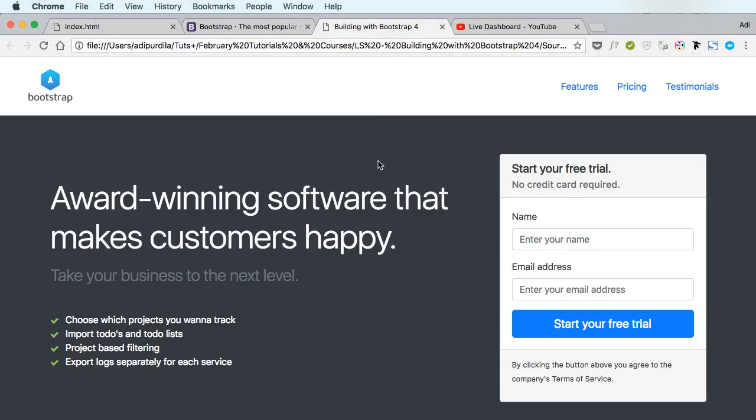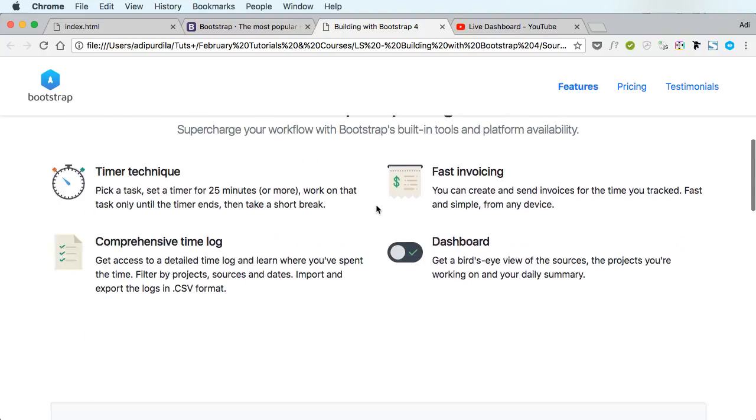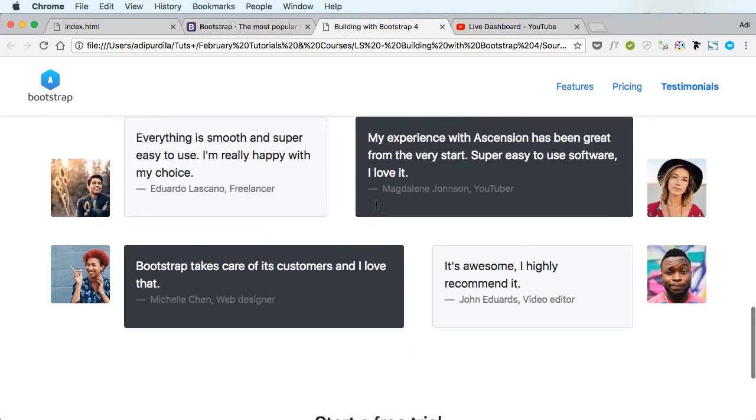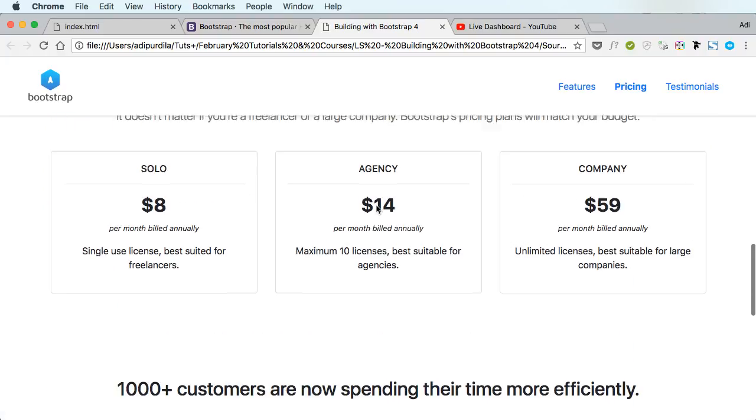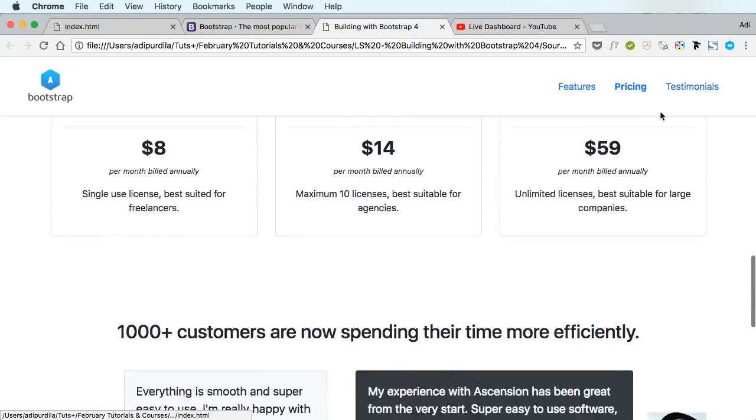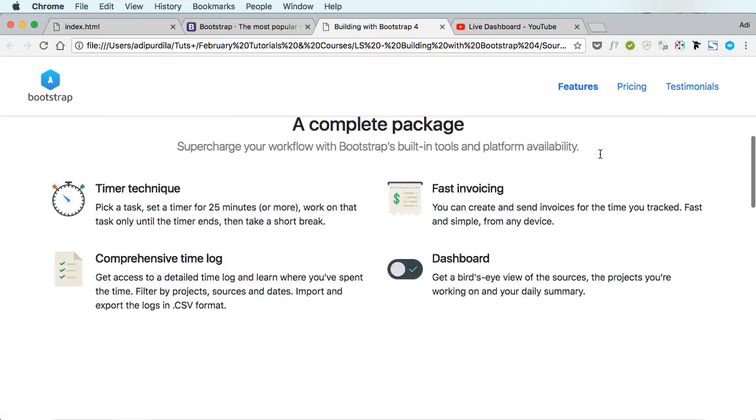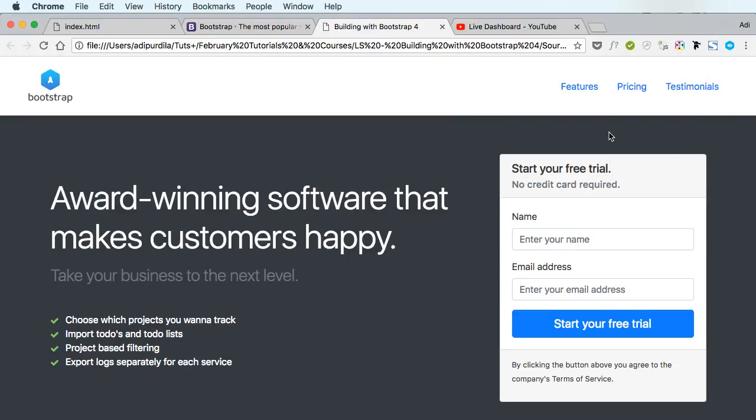Now, for this particular stream, instead of just going through these changes, I decided to do something a little bit different and build something with Bootstrap, with this new version 4. So the stuff that we're gonna build is this. It is a landing page. This is the finished product. Yeah, it's a very simple landing page, but in creating this, we're going to use a lot of Bootstrap components, but we're also going to write a couple of custom styling and custom JavaScript for it.